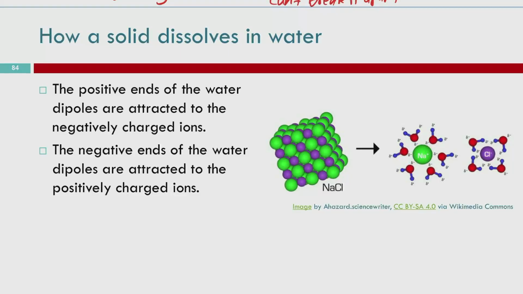The reason for this is, opposites attract, like magnets. This also stabilizes the ions so that they can actually exist. So when we dissolve stuff in water, we usually just show it as individual ions floating around. In actuality, they're surrounded by lots of little water molecules that are oriented in such a way that the charges interact nicely.